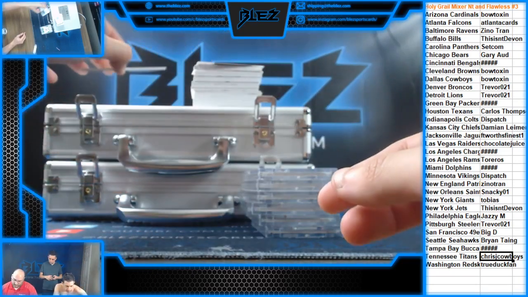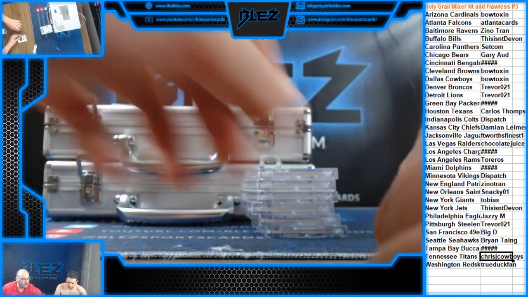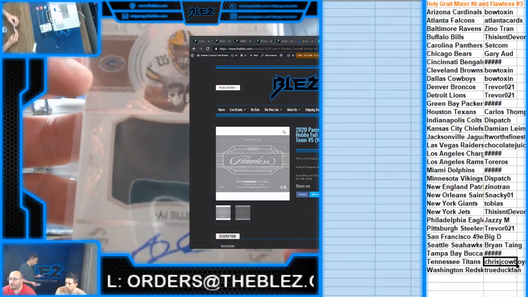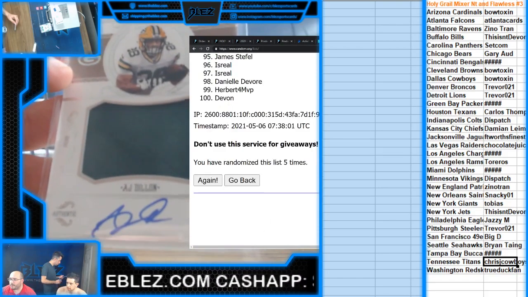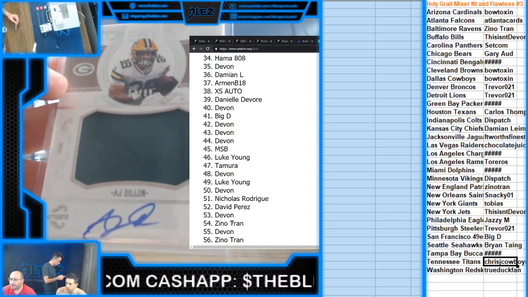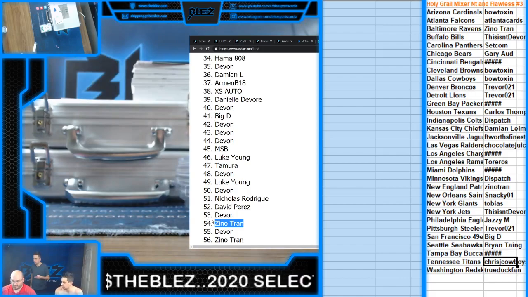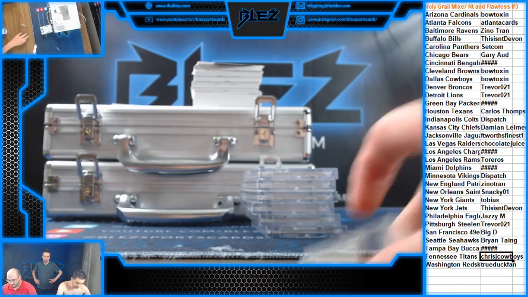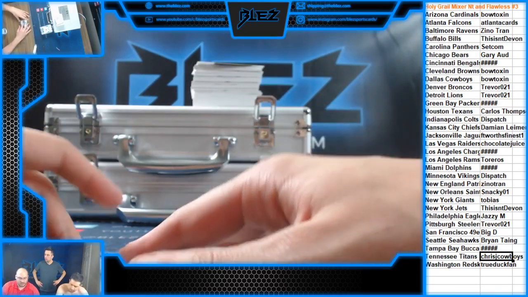Oh, the AJ Dillon was serialed. Give me 100. What's the number on it? 54. 54 on the Dillon. Oh, that's not what I wanted. Go to random. 54. Zeno gets that. Zeno gets the card. What's up, Ritter B? Email your address. Is Zeno in the system?